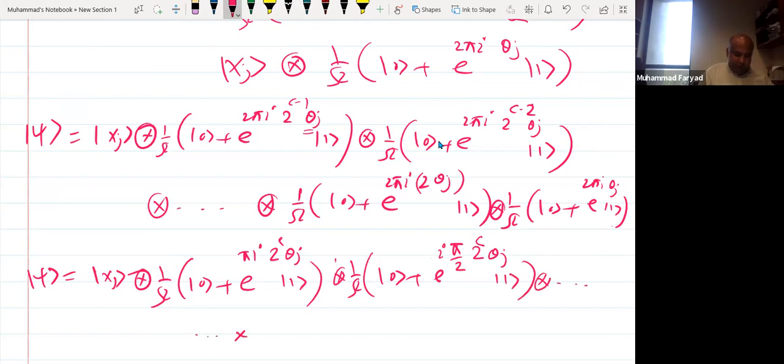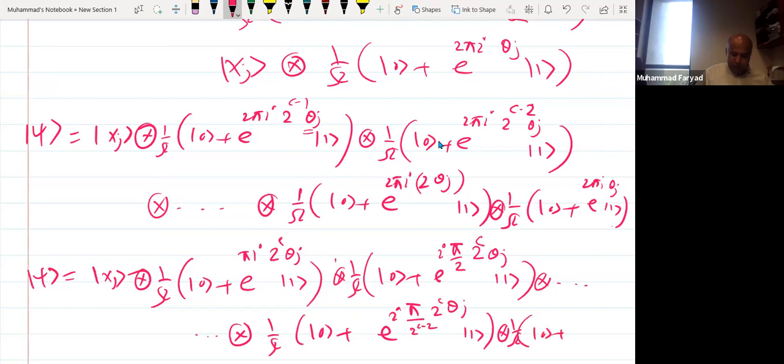Similarly, you keep going. And the second last qubit becomes 1 over square root 2, 0 plus exponential iota pi. So this, I also want to make this 2 power c. So if I make this 2 power c theta j, what has to come over here? So this is 2 power square. So it should be 2 power c minus 2. And the last term is 0 plus exponential. So this only 2 is here. And I want to write exponential iota pi 2 power c theta j. So I write 2 power c minus 1 over here, 1.